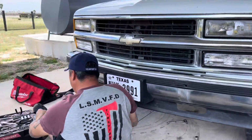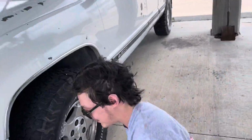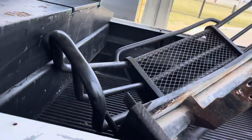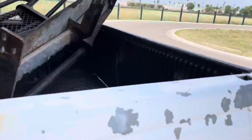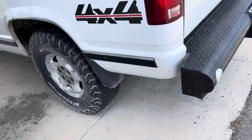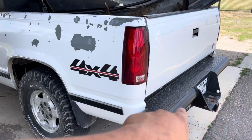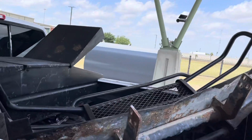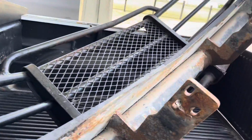So we're taking off the front bumper because we're installing this bad boy over here. A replacement to match my rear bumper, which just came with the truck. I got this one from a guy in Ghana for $100. So, yeah, it's gonna be pretty good.